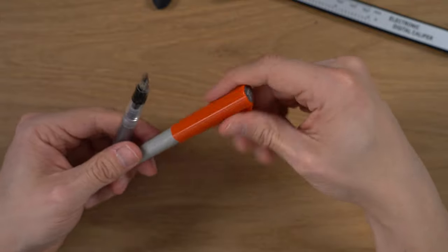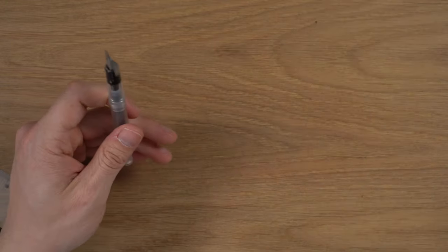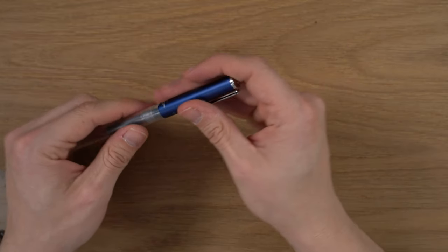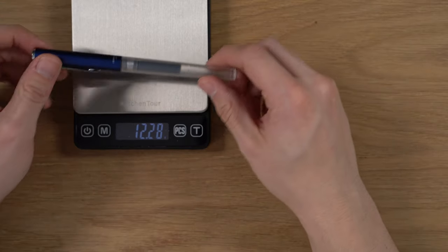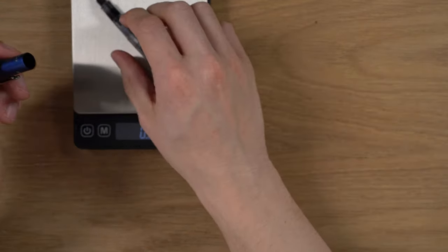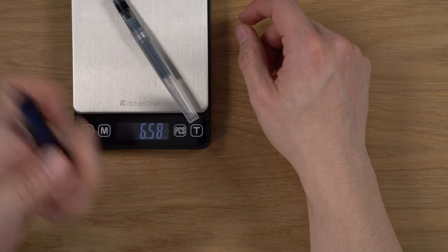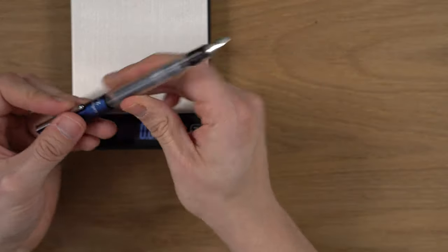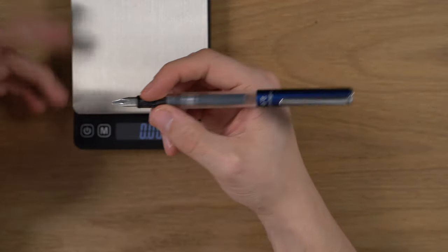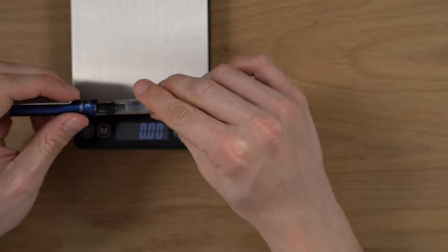Not a big deal, the pen is so light that the thinness doesn't become a problem, at least not for me. Now, in terms of weight, we're looking at 12.28 grams, and that's with a relatively full cartridge in there, and then uncapped, about 6.58 grams, so almost half the weight is in that cap. But I don't find that it feels top heavy. It's light enough that it really doesn't make a difference.